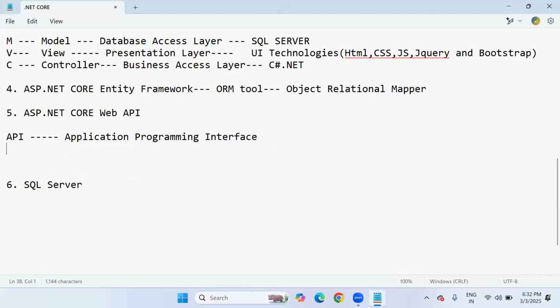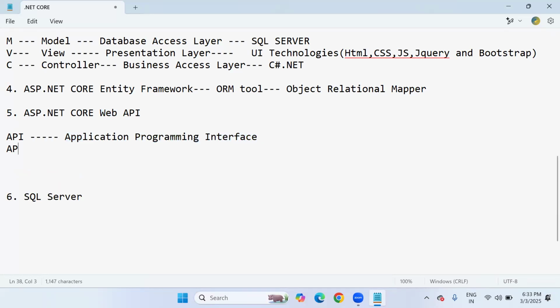It's a common thing in any web development. Even in Python full stack development, we use REST API. Java full stack developers use RESTful services or RESTful web APIs. But we are .NET programmers, and in .NET full stack development, we have to learn Web API compulsorily. So API means application programming interface.